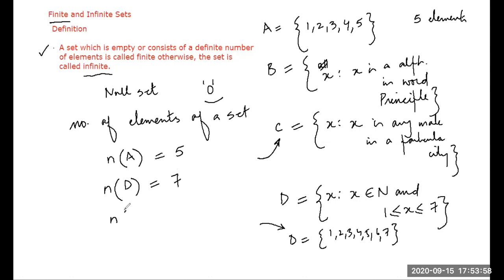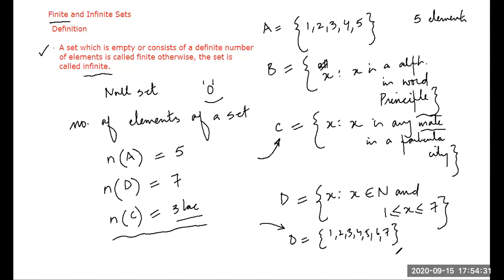So what would be n of C? You don't know. But definitely it will be some number, maybe like 3 lakhs or whatever it is, right? No, it's not an infinite set. It's a finite set, because male members in a particular city, even in the whole world, will not be infinite. Am I right? Even in the whole world, this set will be a finite or definite set. This is how we represent the number of members or objects of a set.